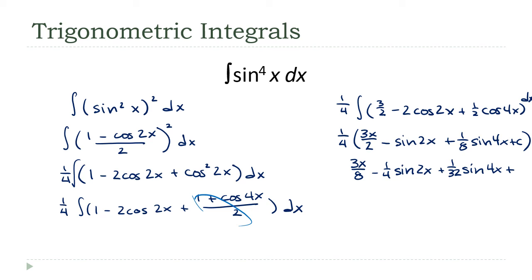We really wouldn't write a constant times a constant like that. What I would do here is what I just mentioned on the previous slide. I would make this plus another constant d. You really don't want to use c again, because it really isn't the same constant once that 1/4 goes in there. But we can always just replace it with another letter. Okay, so that's it. That's my antiderivative.